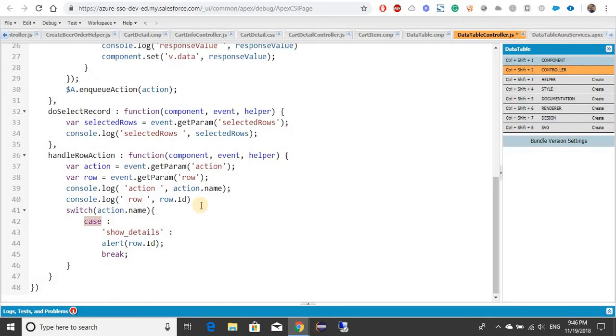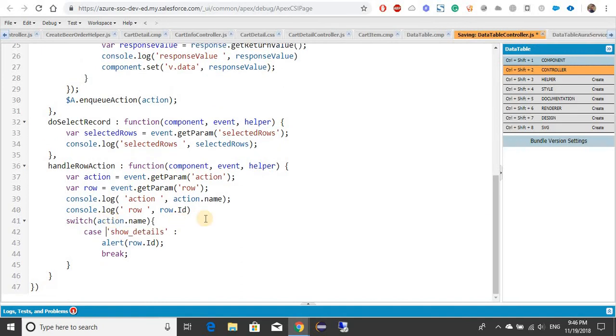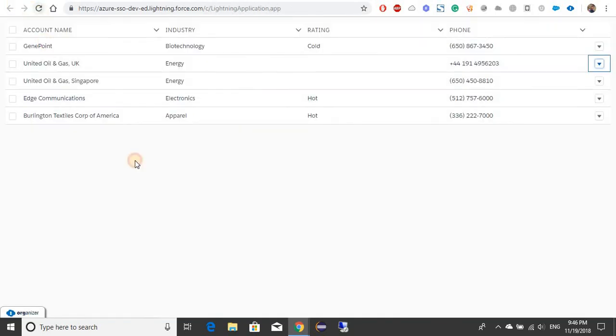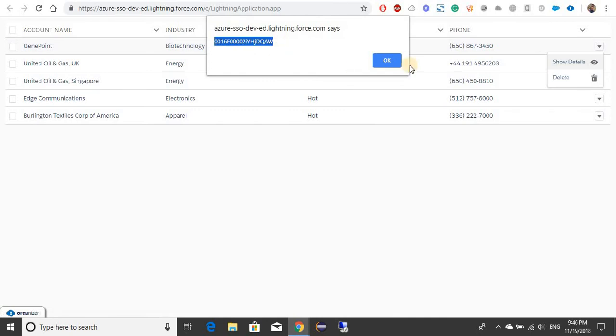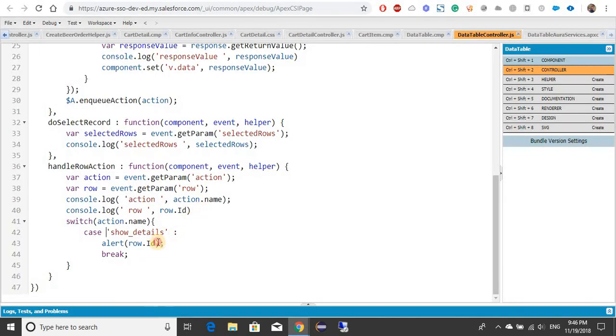Okay, case, then what is the case? Okay, now this is how this works. Let's go ahead, come here, refresh the component, select any application, show detail. We are able to get the ID. Let's say that if you wanted to show the name as well, that's it. And on case of delete, we can also delete.